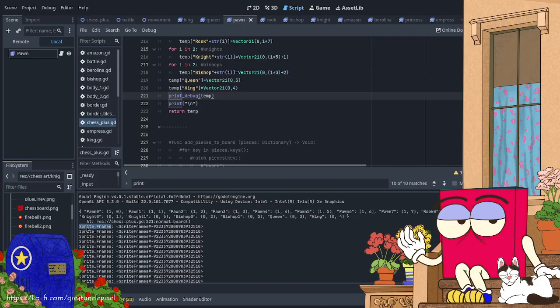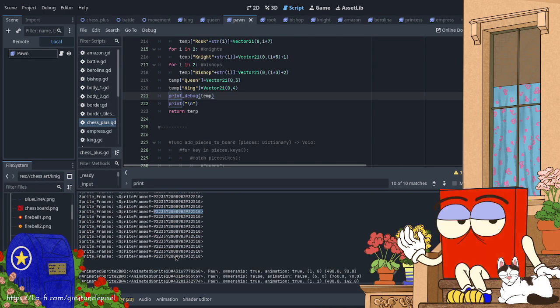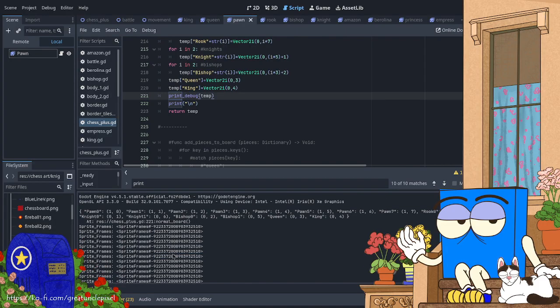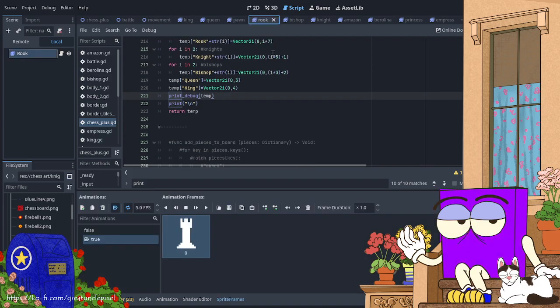I didn't put a print debug here, so I don't know what's printing these lines. I'll find it. It's happening in one of the setups.